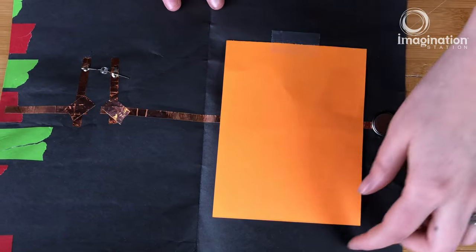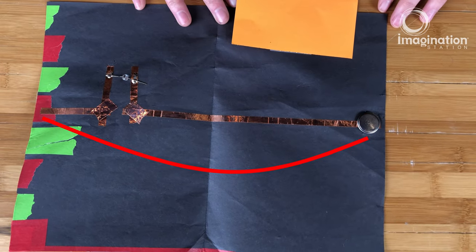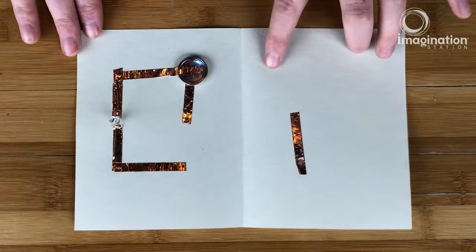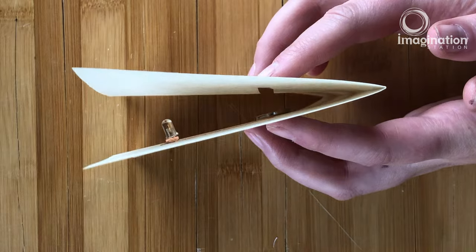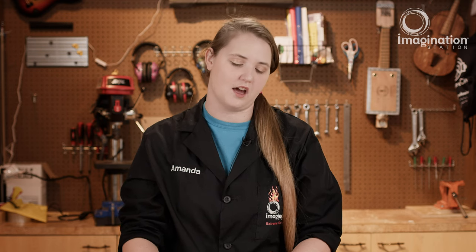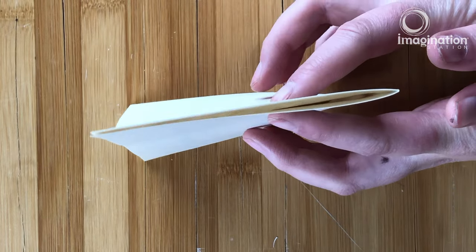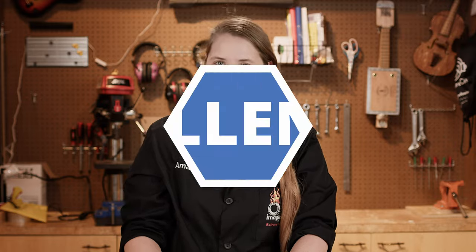With this card, we're creating a break in our circuit — that can be by the battery, like this card, or it can be in the middle of your copper tape somewhere else. It just depends on how you design it. When we close the card, the paper is still separated a little bit, so our circuit is still open and it's not turning on. But when we press the card, that's when the electricity is connected and our circuit is closed, so our light will turn on.